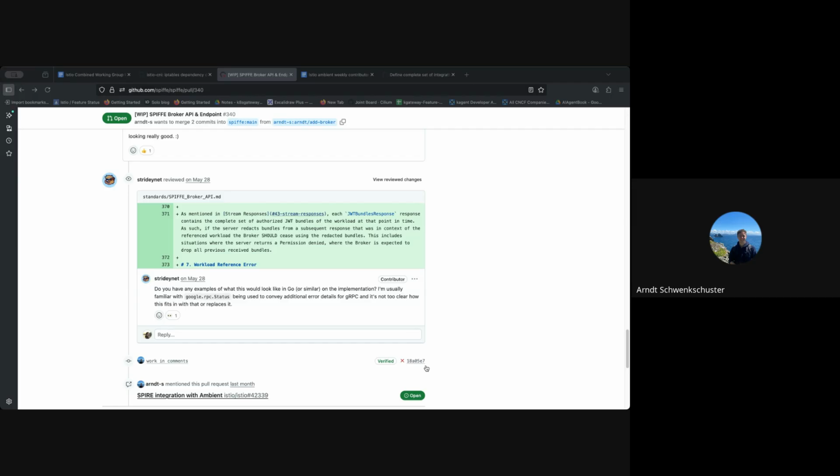There's one more thing I wanted to add. We've identified a couple of other use cases for this API, and I described this in the doc. In general, these are trusted infrastructure components that act on behalf of the workloads they represent, right? So this is Istio, for example, but there are other use cases where that applies as well. So we may reuse this API for other purposes as well.